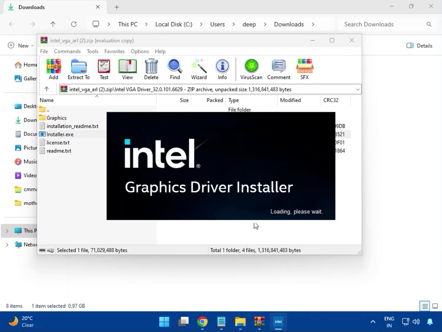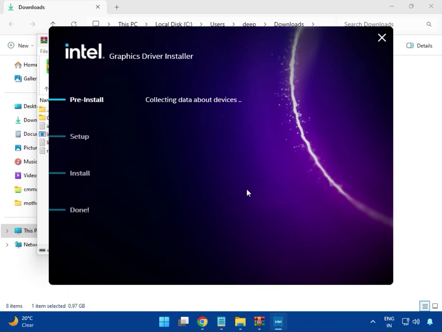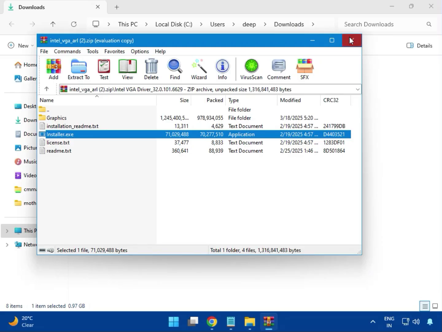Now this is installing, loading, please wait. It will take some time, and next to install, and then done with this install. After that, click OK. When it is completed, then close it.